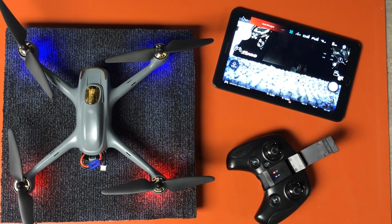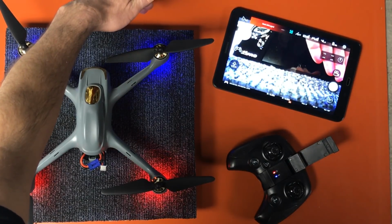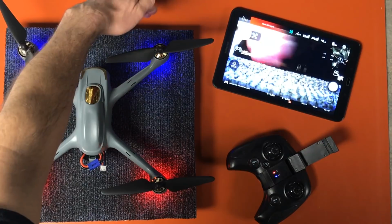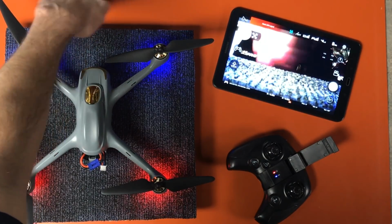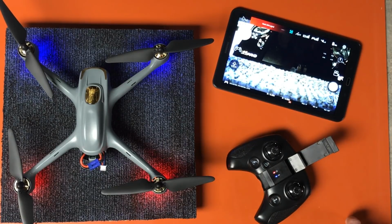The other thing I want to point out is the camera quality is good, but it does have lag. So if you notice my hand on the screen as I move it, there is some lag there. I haven't timed it out to see how much of a delay it is, but we're not talking about a racer here, so it's not that big of a deal.